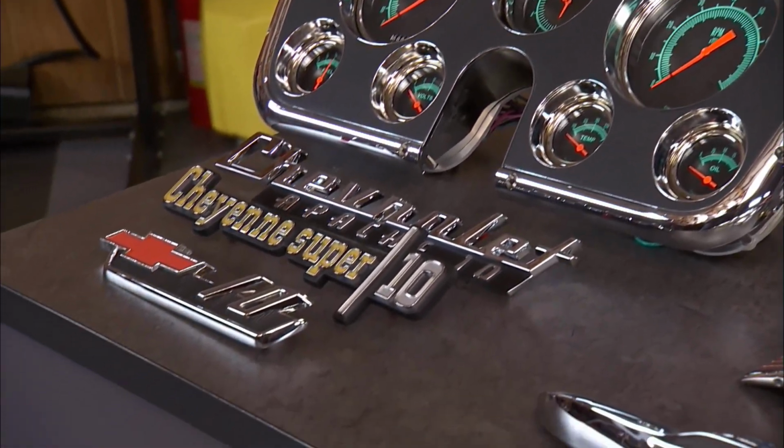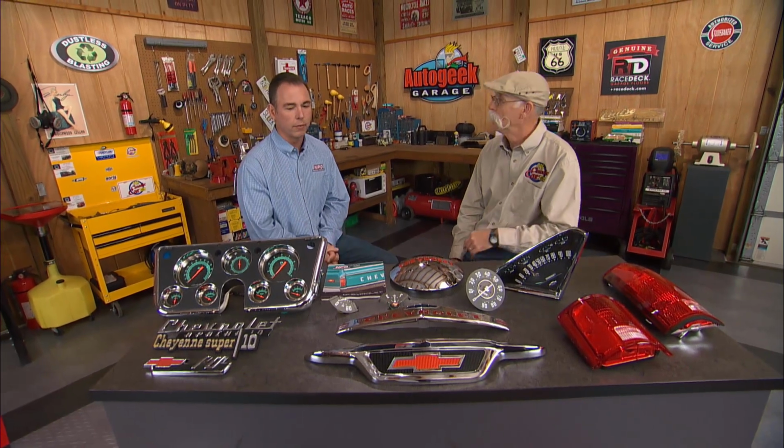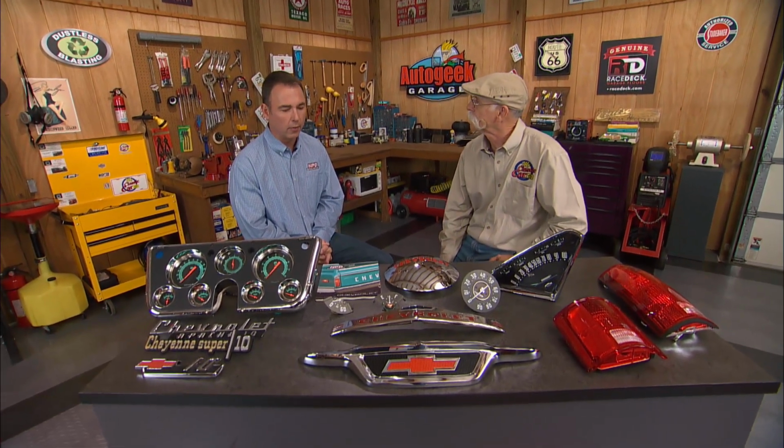C, which is two-wheel drive, K, four-wheel drive, both the C and K Chevy half-ton trucks. We've got it soup to nuts, from weather stripping to sheet metal to chrome trim and interior. It's another full NPD catalog that we're just launching. And as you said earlier, it's really all about the research, because the stuff you guys carry is correct, and you're almost obsessive about it. Very obsessive about our research, because there's nothing gained by unhappy customers and an unhappy bottom line when you're shipping the wrong parts to people and then you have to pay to bring them back. So do it right the first time.